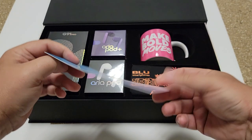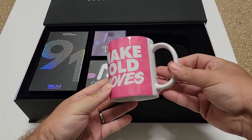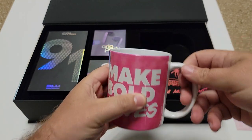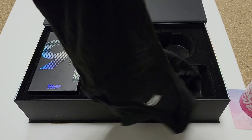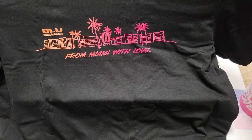There's a handwritten thank you card addressed to me — nice touch. I love things like this; it means they actually care about who they're sending products to. There's also a mug and a t-shirt. They're nice touches even if the large t-shirt might not fit me — the wife will be wearing it at some point.